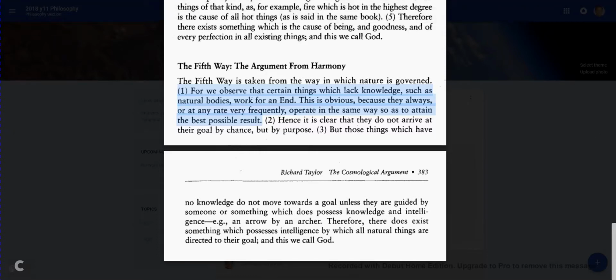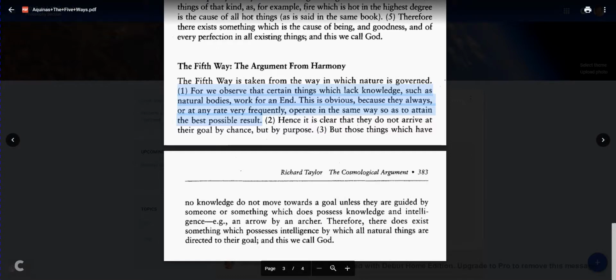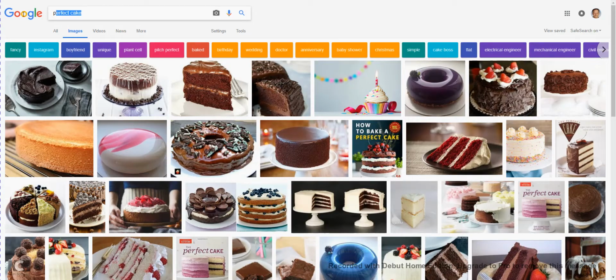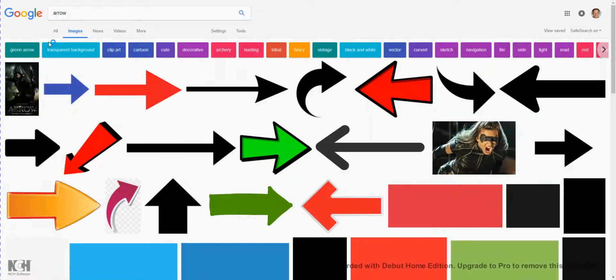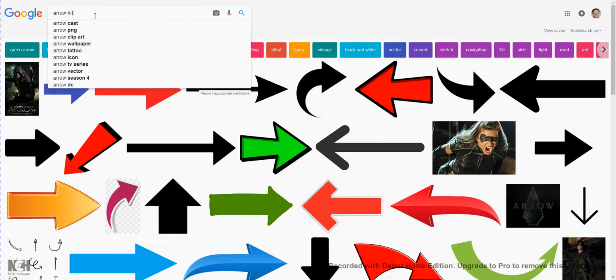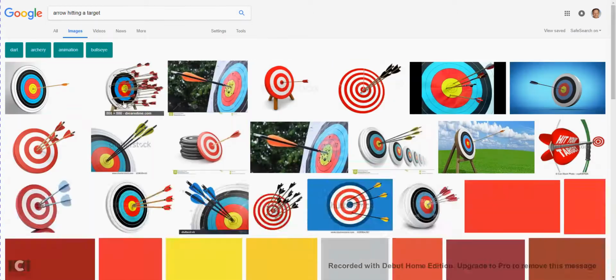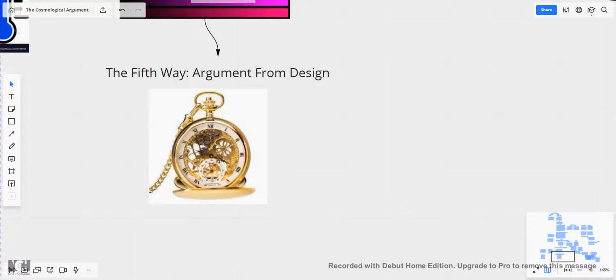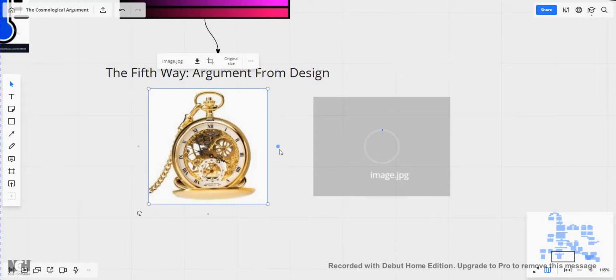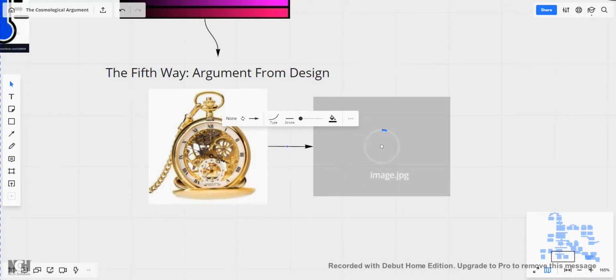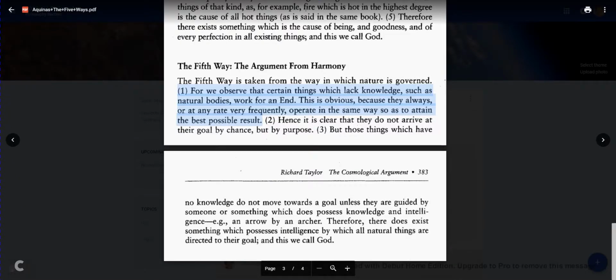But we can't argue that a huge asteroid that crashed into the Earth and destroyed all the dinosaurs, which was basically using the laws of motion and relativity to function, was intelligent. We can't argue that. So in a sense it is like an arrow hitting a target. Yep, that's exactly what it's like. It's trying to hit its target. And if that's the way the asteroid is behaving, then perhaps there is some kind of evidence of divine intelligence, because it doesn't have the intelligence to direct itself in that predictable way.